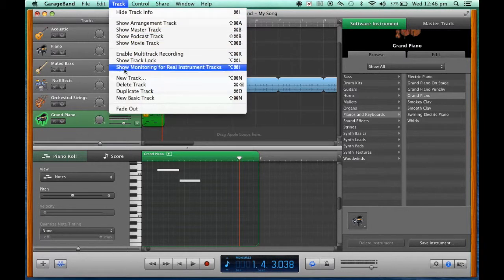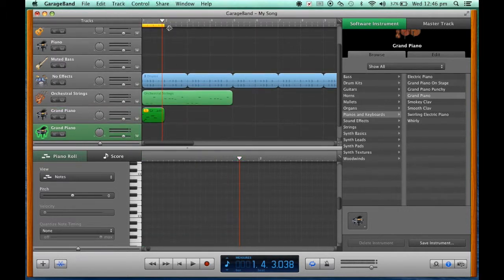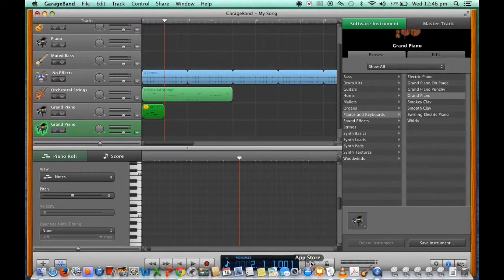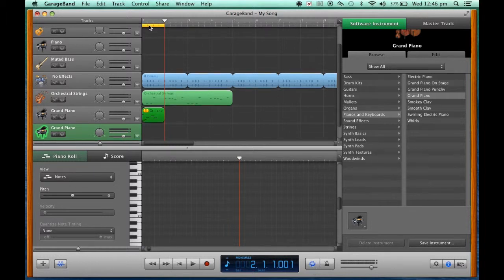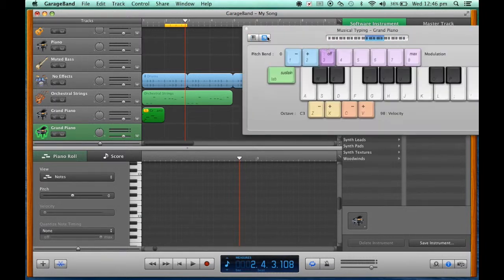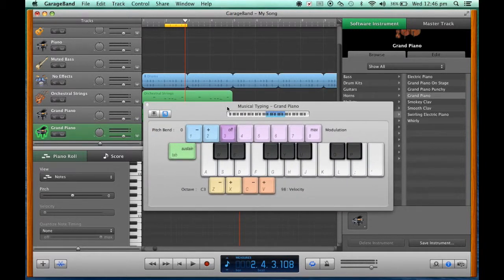I'm just going to duplicate this track, and I'm going to do section 2 here. So I'm just going to move the loop to the second set of 4. There we go. Now I'm going to record this on a separate track here again. So let's bring up the keyboard, bring it down here, and this one is, okay, so let's record this one.